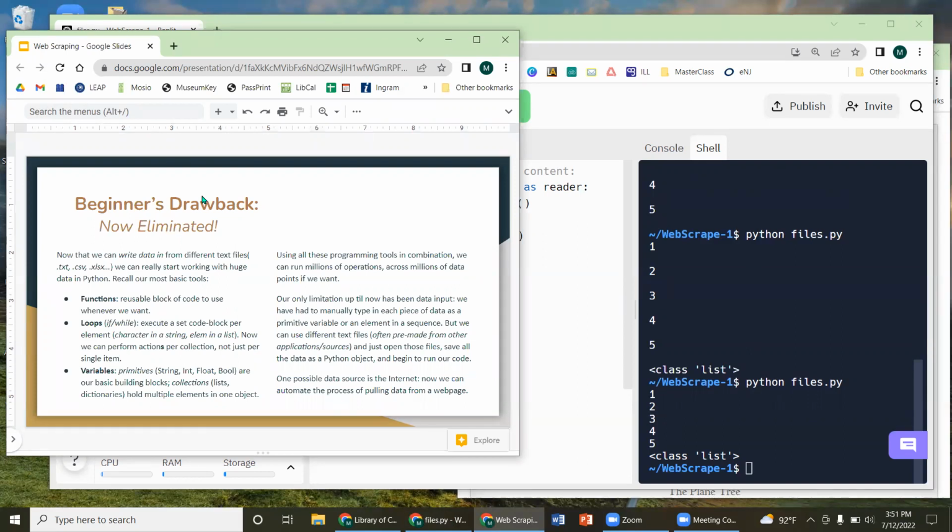We talked about functions, which are reusable blocks of code we can use anytime we want, again and again. We talked about loops, and that basically lets us do actions as many times as we want, not just on a single data point. And then we obviously have objects. The one drawback we had up until now is data input.